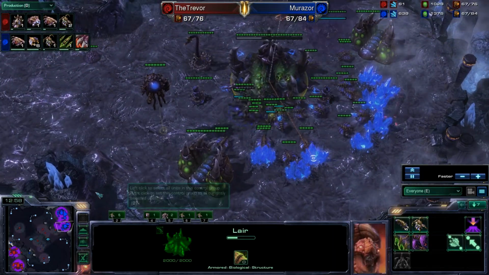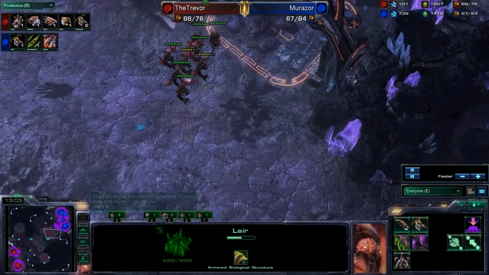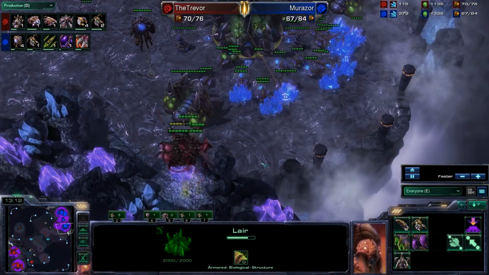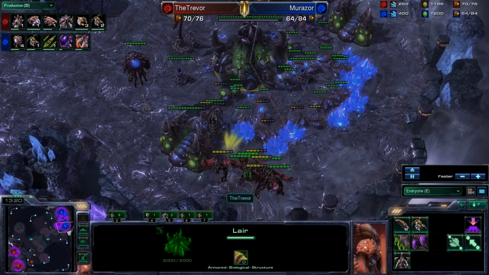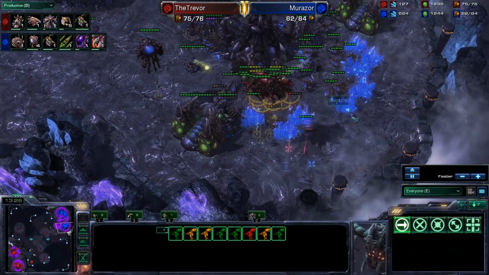He does have that Lair finally produced, and he is going for that infestation pit. Very, very effective against these Mutalisks, as they will be able to shut down that Mutalisk harass if they stick around for too long. And it looks like the Mutalisks are moving in, seeing if they can get any damage. Whatever damage they can do is completely worth it, as long as he doesn't take too much damage with these Mutalisks. And I think he's done a pretty good job in terms of control.